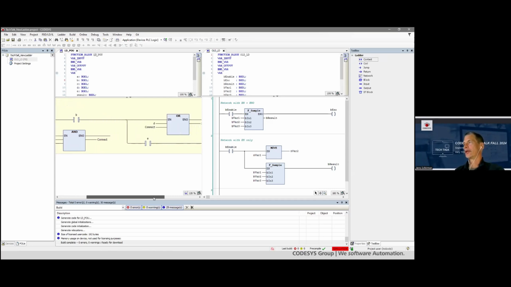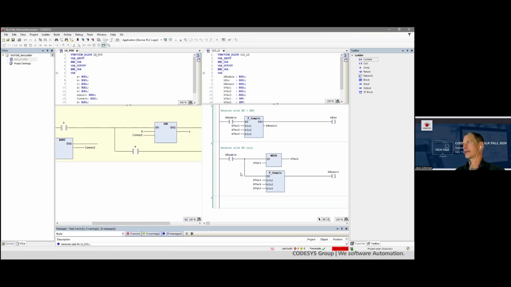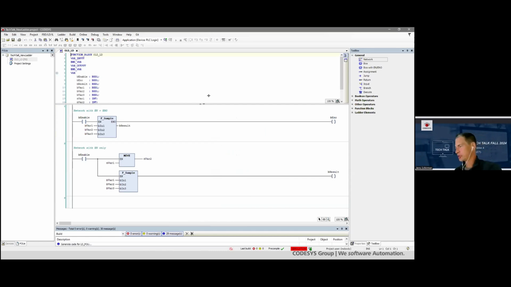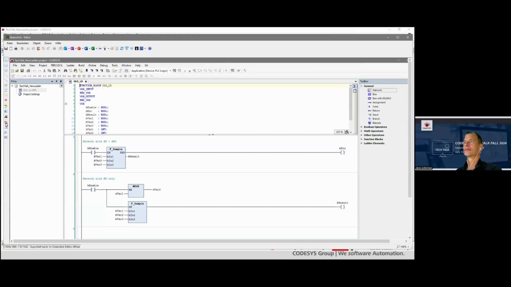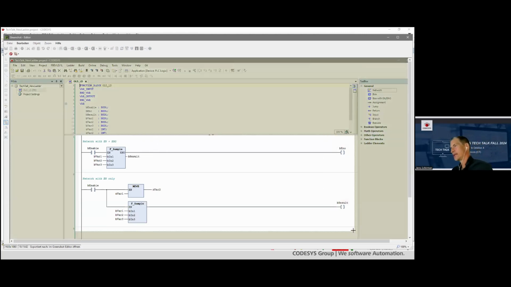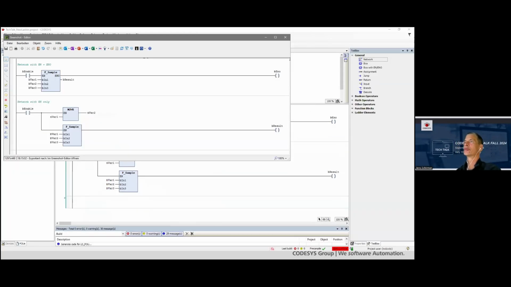The existing ladder is designed in a way that the layout is going down, so it's not optimized for wide screens. So the new ladder editor is more optimized for wider screens. Let me just make a quick screenshot so that we can compare it here. So this is the existing ladder, and now I do the conversion.